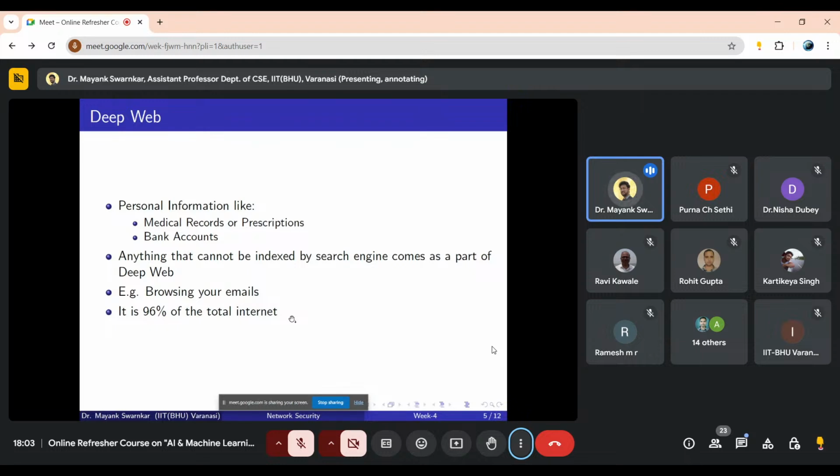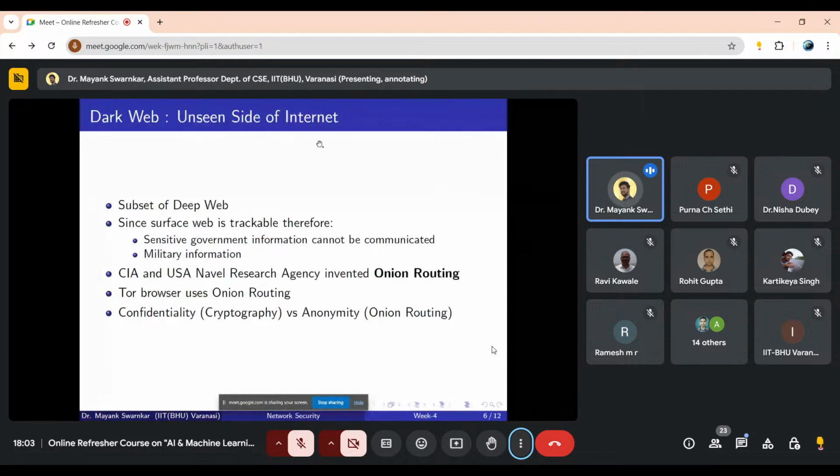And the dark web is a subset of the deep web. So this is the unseen side of the internet. Since the surface web is traceable, sensitive government information cannot be communicated there. How does the military communicate?